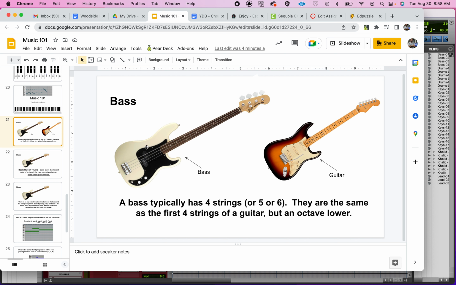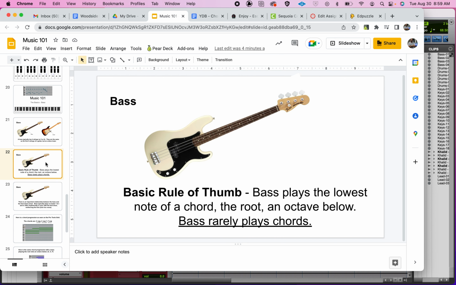A 5-string bass adds an even lower B string, because of how popular synths became in production at holding down that really low end, and bass guitars couldn't compete.